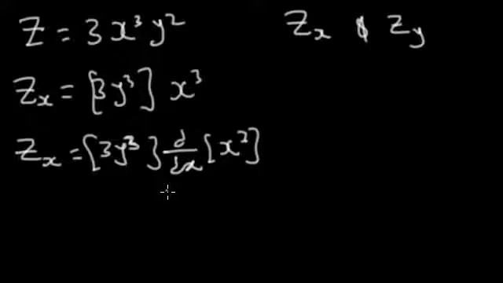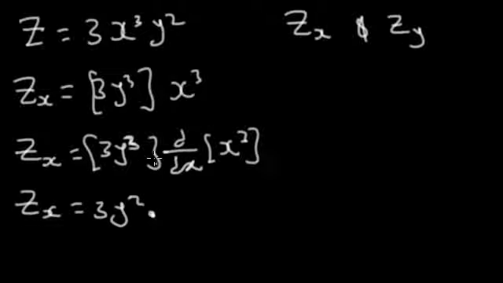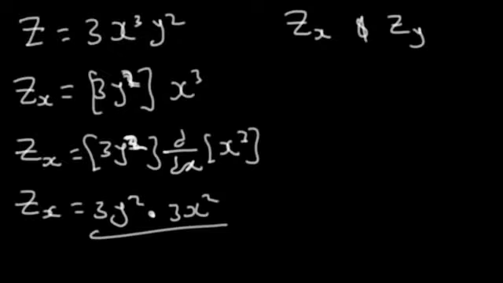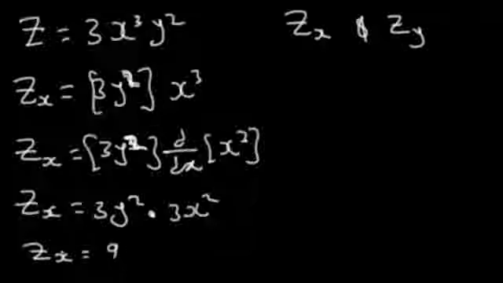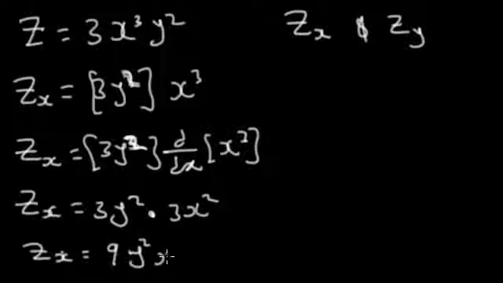You don't need to write all this process. I'm showing it out for you to see the beauty. Am I communicating? So it means z sub x will now be equal to 3y squared, in the bracket, multiplied by the derivative of the x term. Okay, this is x cubed actually. I'm mixing it. 3y squared multiplied by d dx of x cubed. That's simply 3x squared. Now, eventually, you can multiply everything together. So the partial derivative of z with respect to x is simply 9y squared x squared. And that's simply our solution.